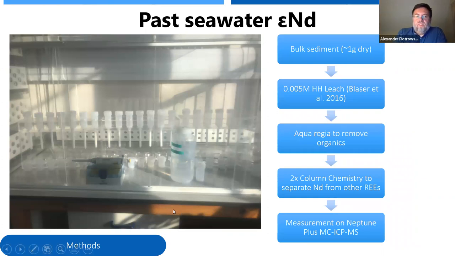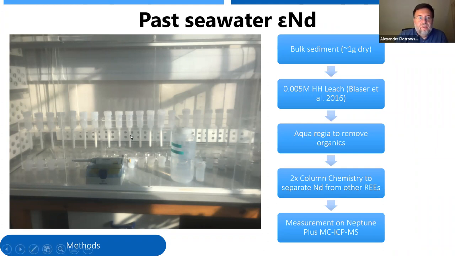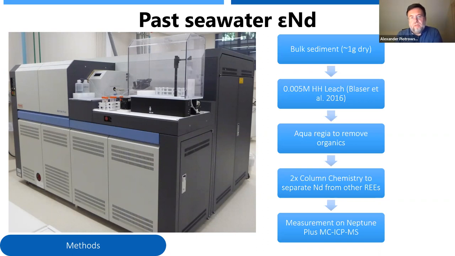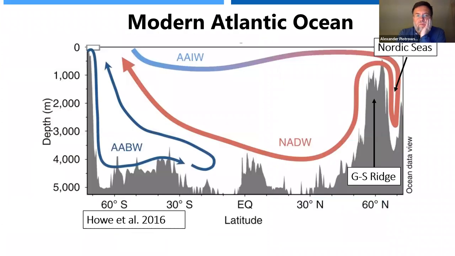In order to measure the neodymium isotopes, we not only have to extract it from the sediment, but we also have to purify it. This shows a picture of what our lab looks like — any chemistry lab you'd find in a university. We're using a technique called chromatography to separate out neodymium from the other elements we can extract from the sediment. Once we've purified the neodymium, we load it onto a mass spectrometer, which then measures its isotope ratio. So in a sense, what we've done is gone from mud to pure neodymium to measuring its isotope ratio — and it's a long process, but it really is one of the only ways we can measure what the ocean circulation was doing in the past.